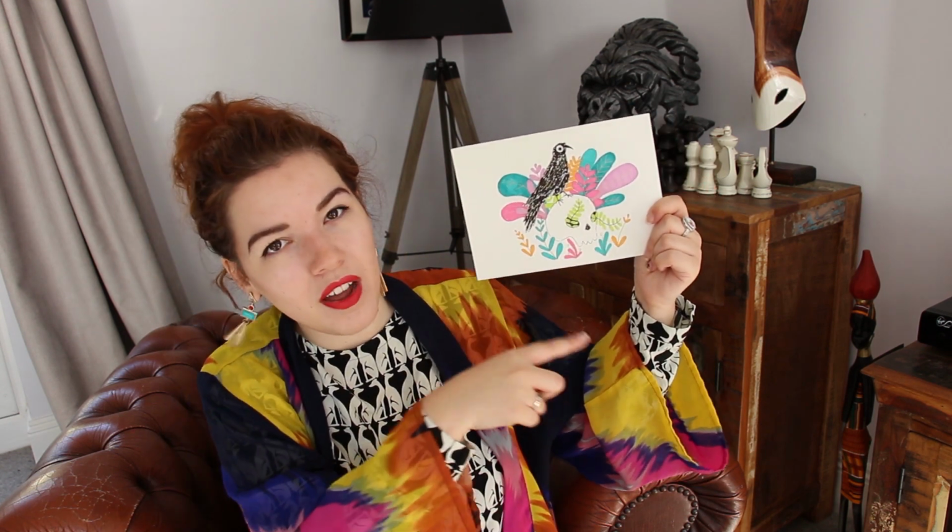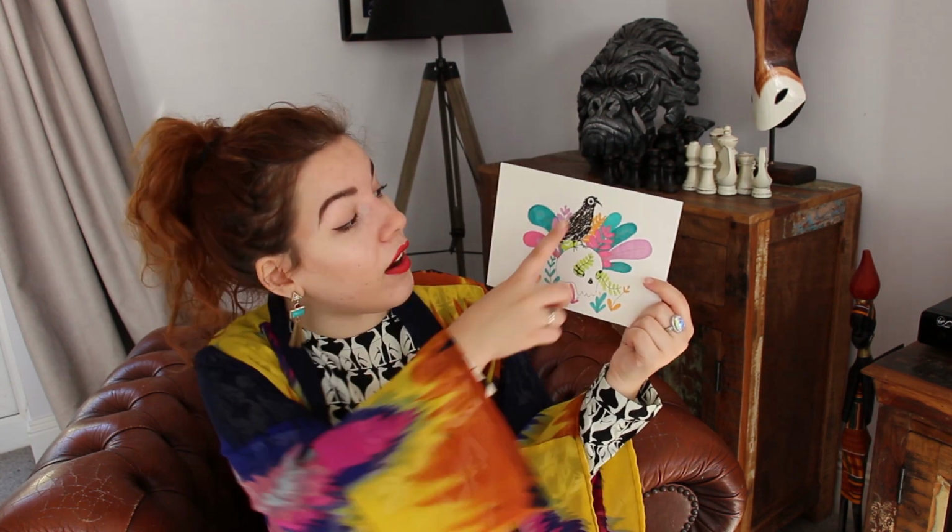I like the way I've done the skull. I found a stylized way of drawing skulls, which I'm quite enjoying, and I like the way the leaves are coming out of the skull. I think that works quite well too. I think this would also work quite nicely as a print. And the eye is the same method as the wolf previously, where I've cut out a piece of paper and then stuck it on. So.